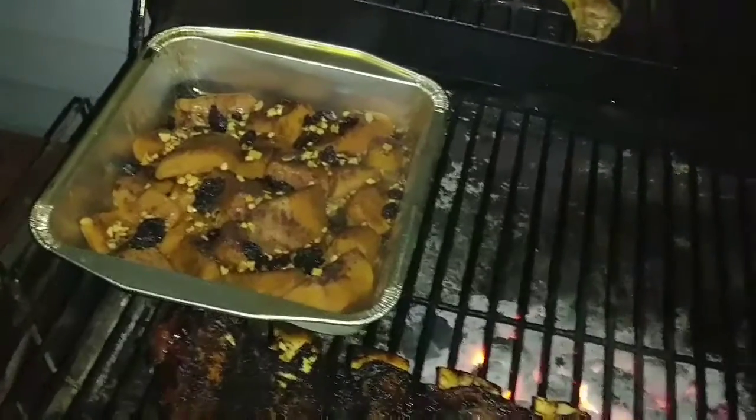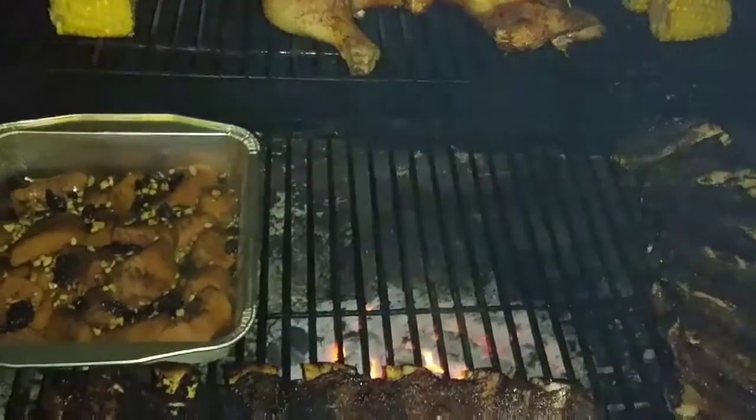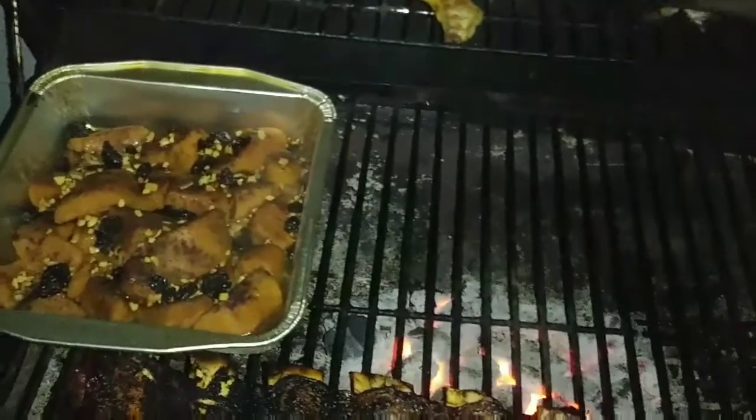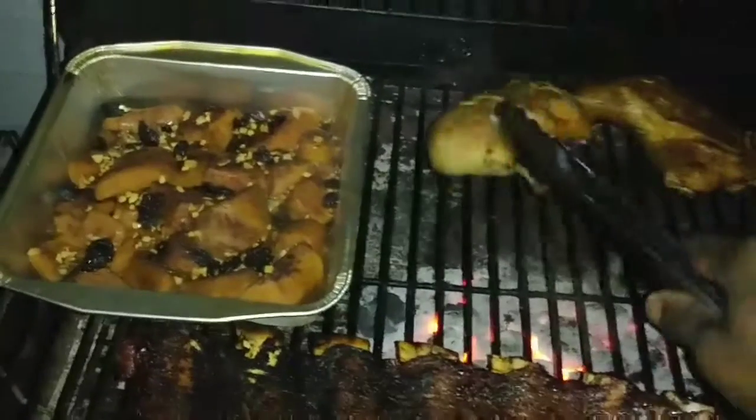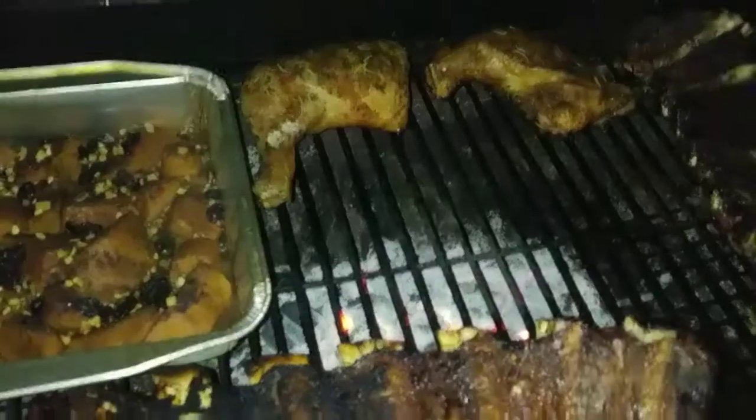And I normally add butter and lemon pepper at the end, but I was out of butter, like I said earlier, so skip that portion. I just probably wrap these and re-season them a little bit and let them go inside the foil for about 15 to 20 minutes to loosen the meat up a little bit more. You see that juice? Oh yeah, we are looking good. See, my temperature still works after all these years. We are up almost at 300.